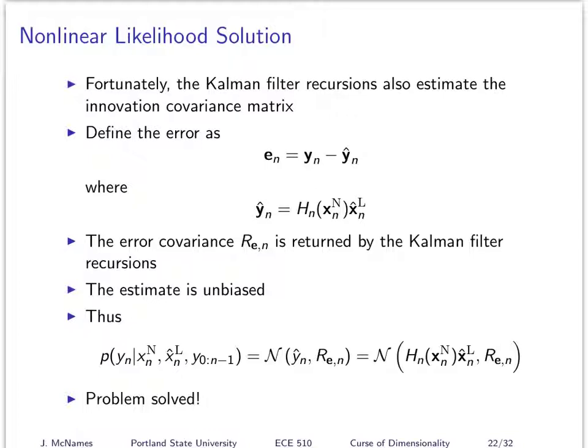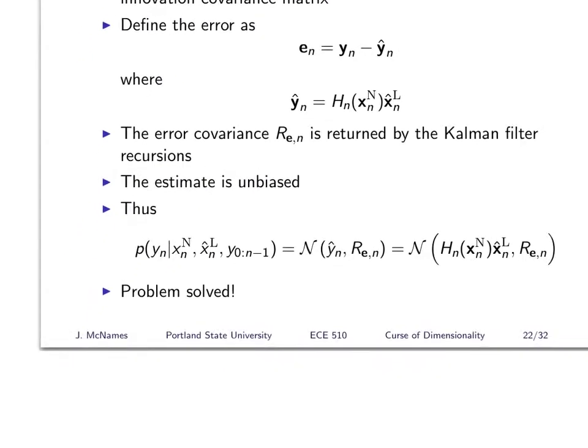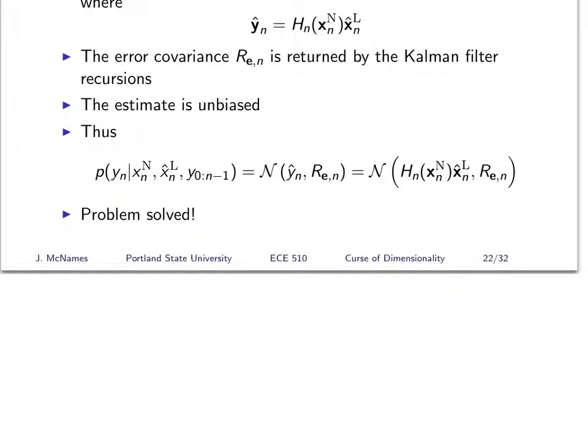We calculate a y hat, and it's a function of the estimated nonlinear portion of the state. And we've got this error, this difference between those two, that are the innovations. And with that, you actually know then what the distribution of y of n is, conditioned on these things. If we know the distribution of the residuals, then we know actually what the distribution is of the state, just like we did earlier. This turns out to just be normally distributed with a mean that we can calculate.